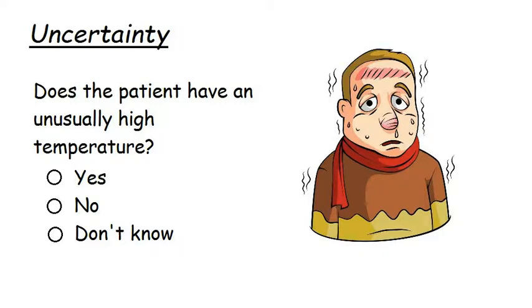But I'm no doctor, well, not a medical one anyhow. I don't know what qualifies as unusually high for body temperature, and I don't have a thermometer on me. The best I can do is place my hand against the patient's forehead. Seems a little hot to me. How do I get this information into the expert system?